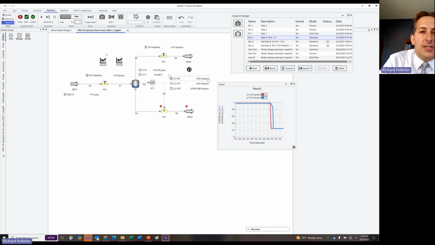Okay, last couple things about dynamics specifically that I want to talk about. You can take dynamic snapshots with run history. So maybe if I wanted to, I could take a snapshot right now, trying to not overwrite one of these. So give me a second to see if I can get, all right, there we go. Right, so I got a new dynamic snapshot here that I just took. And when I took it with this icon here, instead of this, which is the one on the toolbar, you could see a little indicator here that says that it has solution information in it, has calculation run information.